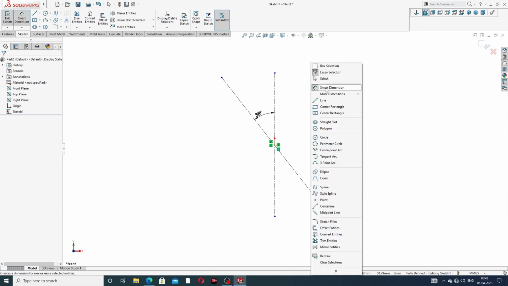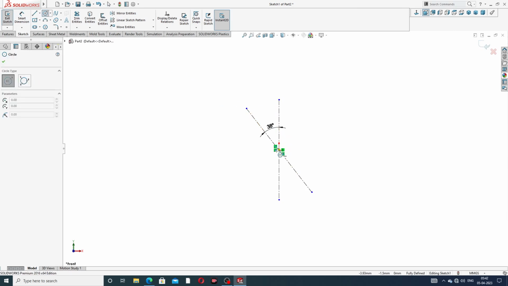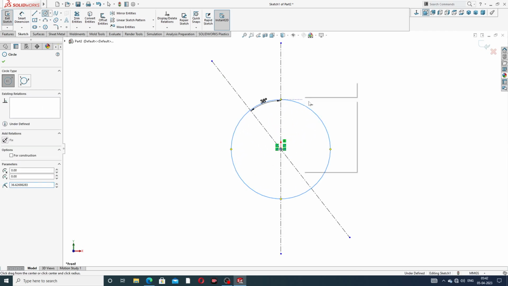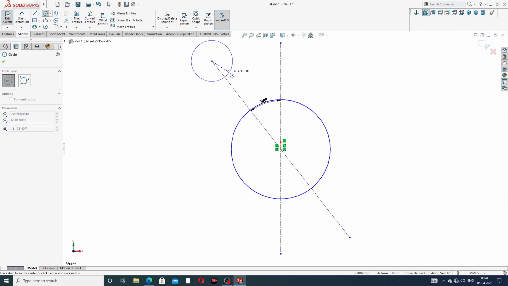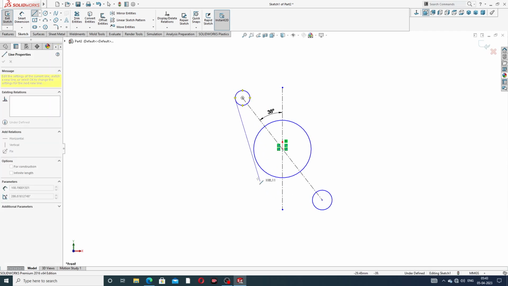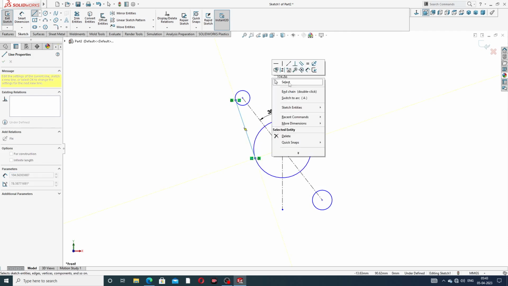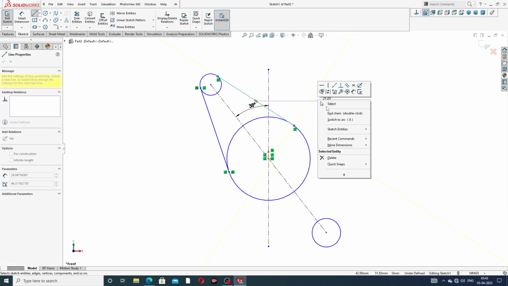Align this angle to 38 degrees, which is very important. Then draw a bigger circle, and a smaller circle at the other end. Connect the two with a tangent line; tangent is very important because this body is drawn with it.